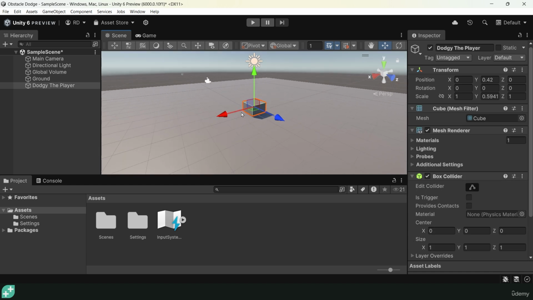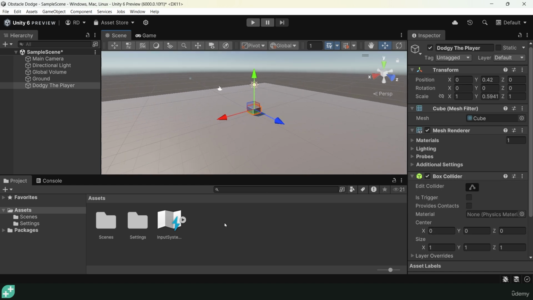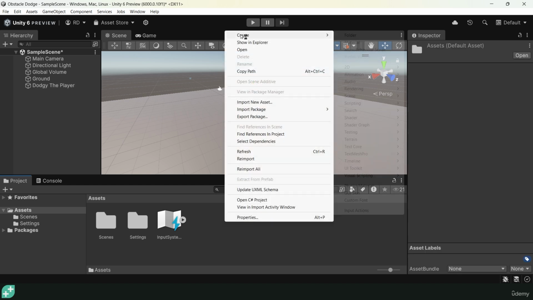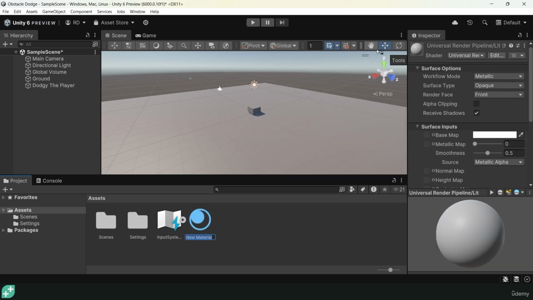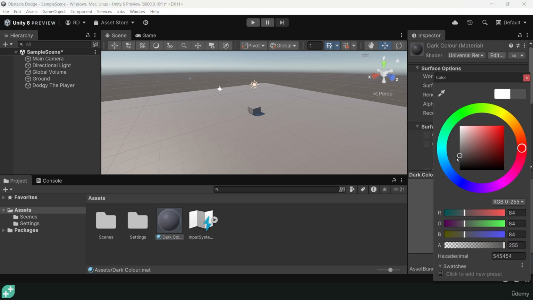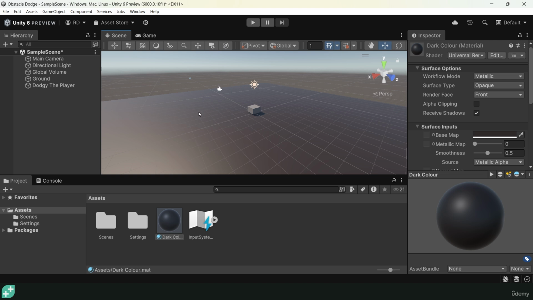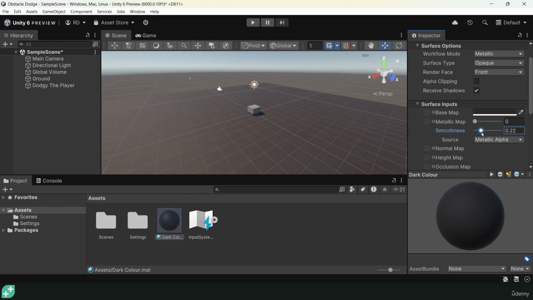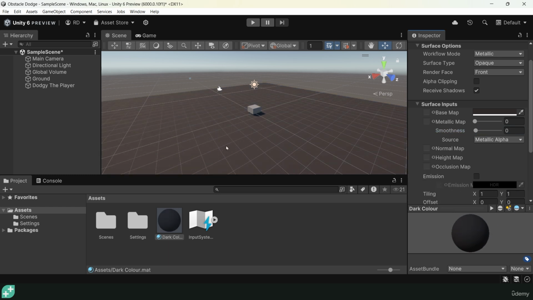Just so you can see what's going on in my world here, I'm going to create a couple of materials for colors. So right-click, Create, Material. I'll call this Dark color. Click on the base map. I'll go down to something that is dark-ish and drag it onto the ground, just so we've got a way of contrasting our player. And you can see it's really shiny over on the side. That doesn't help with you viewing at home, so I'm going to turn the smoothness all the way down so it's a nice matte color, just a solid color there.